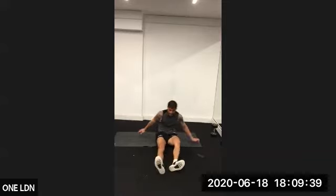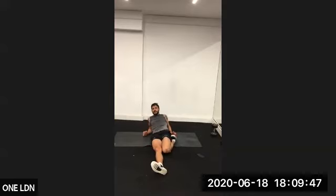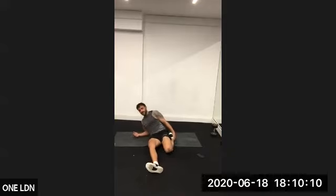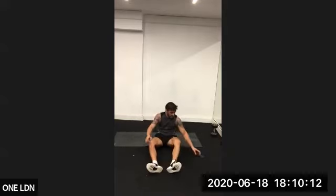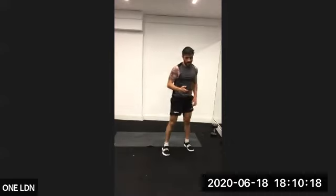And go with the opposite leg. Knees together, toe pointing straight back, elbows down first. Keep that knee on the floor. If you can't go down, try and go all the way down. And hold, and five, four, three, two, relax. Yes, yes, yes, that was it.